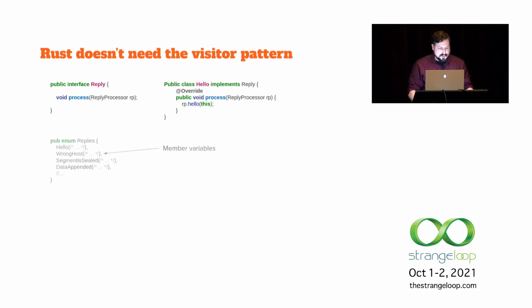and C#. Rust has something which is perhaps boring to everyone in the functional programming crowd, but is absolutely amazing for somebody coming from Java, which is that it has enums where the individual elements of the enums have member variables that are specific to them, just like an object. And this is just amazingly better because you can replace Hello with the Hello implementation up on the upper right with the Hello reply, and any fields that it has can simply be fields in the enum. And this allows you to replace this mess with something much more straightforward, which is just a match statement.